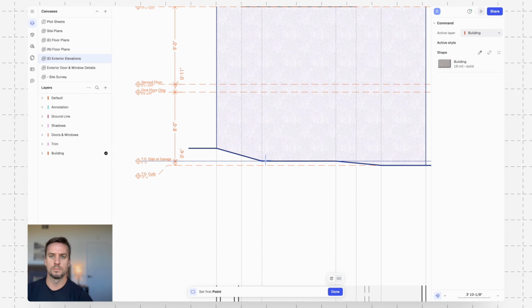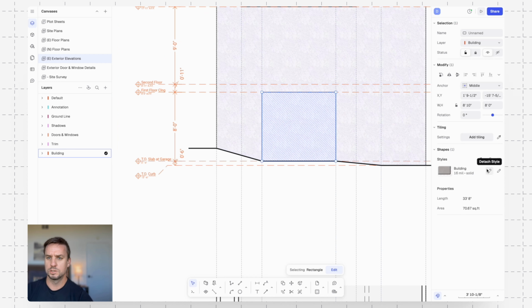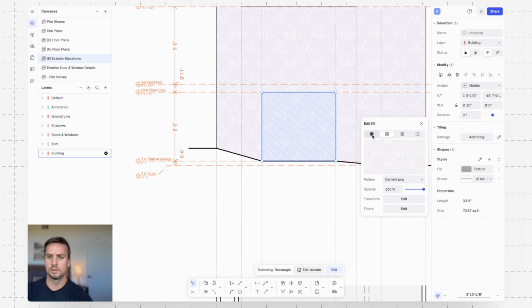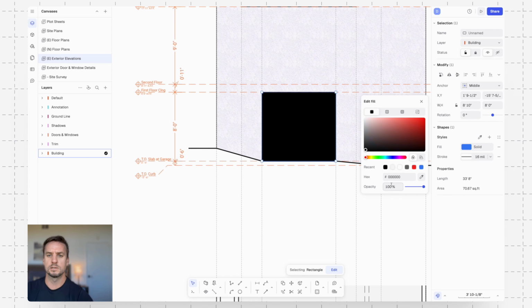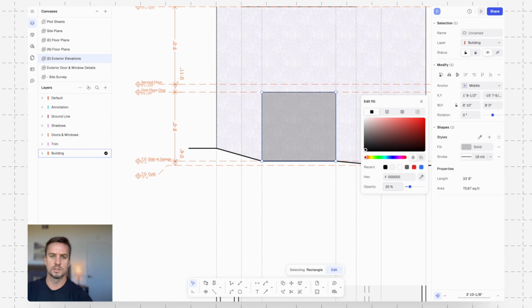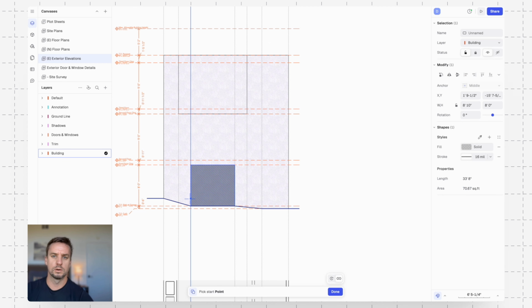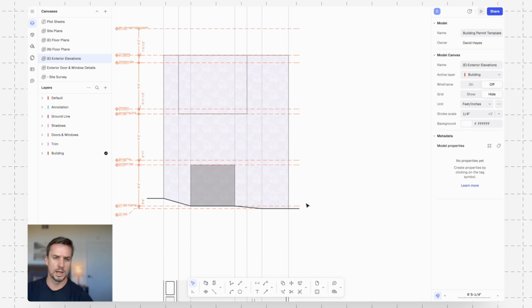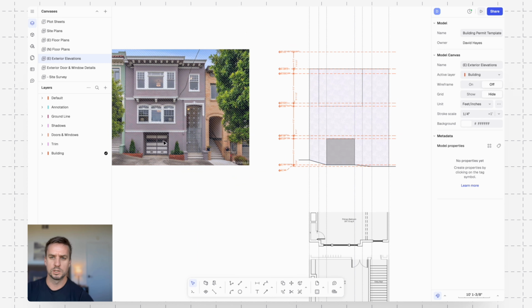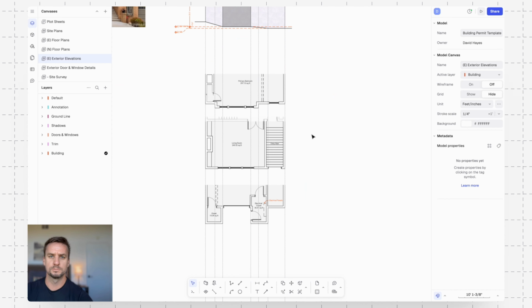just to kind of give an idea of where things are. And I'm gonna go ahead and change this to, maybe I'll do like a black, and then I'll give it like a 20% opacity, just to give it some kind of shadow. And we can always go back in later on and add the actual garage door and start to give it a little bit more life. But for now, I'm just trying to mask this out.